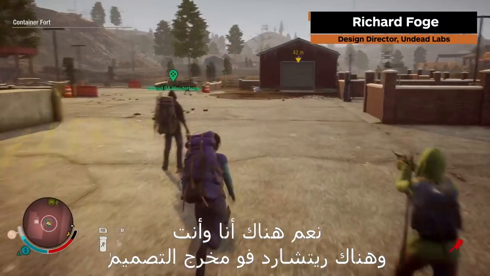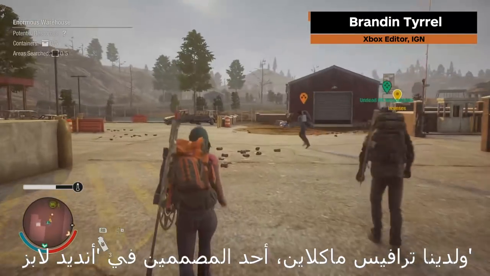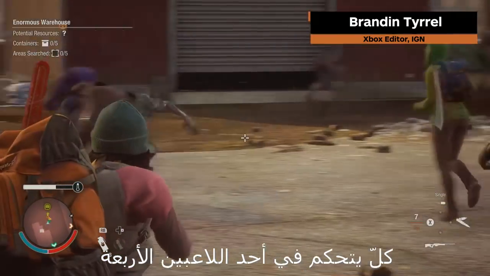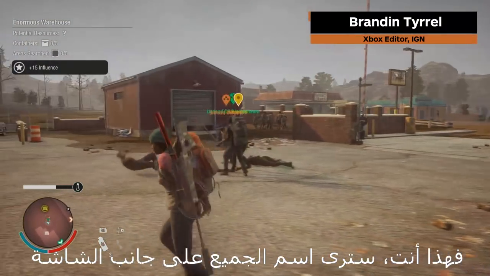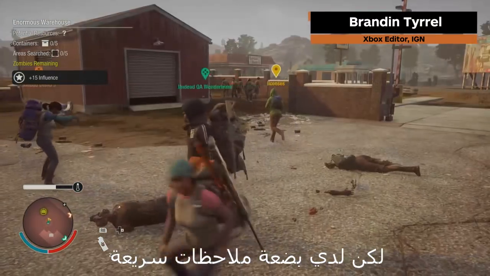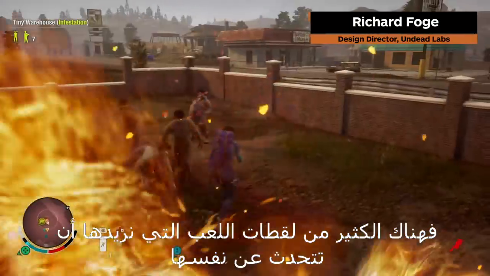Yeah, we've got me, we've got you, we've got Richard Fogey, the design director, and we've got Travis McLean, one of the designers at Undead Labs, manning each of the 4 players here. You'll see everybody's name in the side of the screen. A couple quick housekeeping notes: we're not going to talk over this whole thing. There's a ton of gameplay. We want to let the game do the talking.